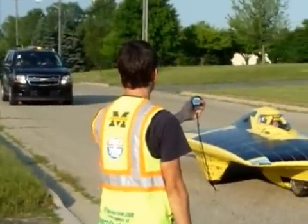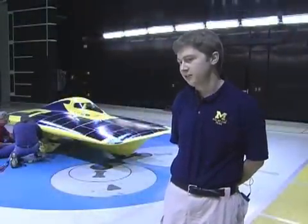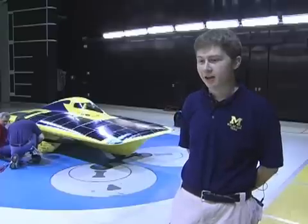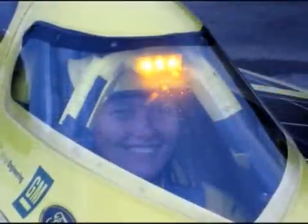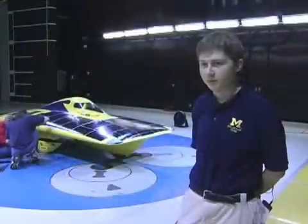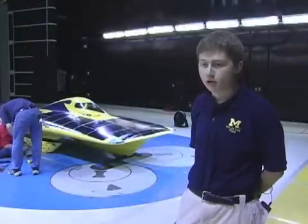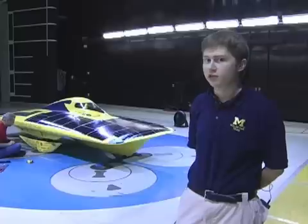Dowling's job during the race was to follow Continuum in a chase car. He explains: I wouldn't like to drive the vehicle because I can't do what I love to do, which is race the vehicle. I sit behind the vehicle in our chase car and determine what speed to drive it. Our drivers put up with a little bit of sweat — there's only one air duct in the front. It's been known that in our solar cars in the past, it's gotten up to about 120 to 130 degrees Fahrenheit inside the cockpit, and drivers drive up to six hours at a time in a slightly uncomfortable seating position.